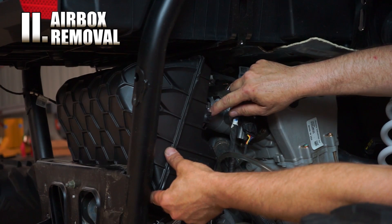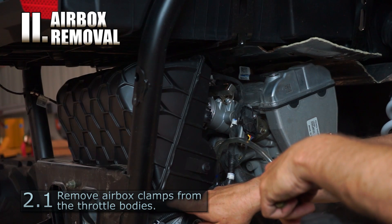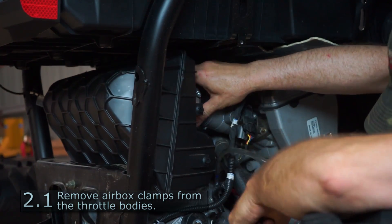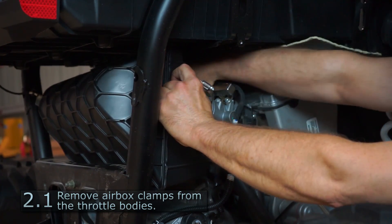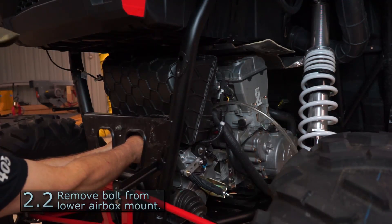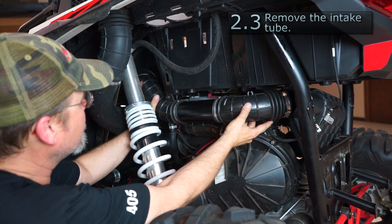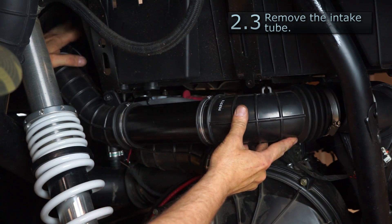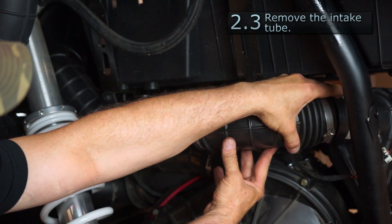Use a quarter inch socket to take the clamps off the throttle bodies, and a 13 millimeter socket and wrench to take the bolt loose that holds the bottom mount for the air box. We've already loosened the clamps, so we're going to slide it back and pull our clamps off — this makes it easier to get out. Now we're going to remove the bottom bolt, the lower mount for the air box. Now we're going to pull our intake tube from the air cleaner to the air box. We've removed the clamp from the crankcase vent to the intake tube, from the air cleaner to the intake tube, and from the intake tube to the air box.